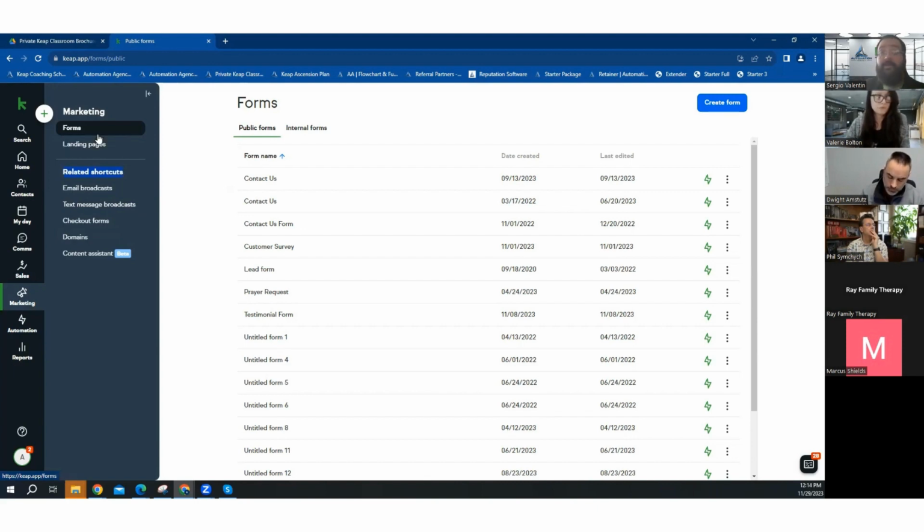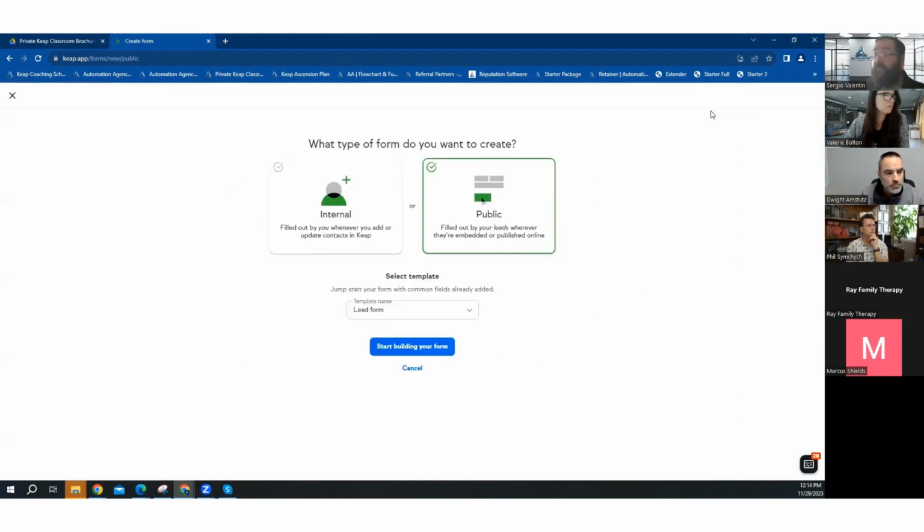So when you come here and you want to create a public facing, external public form, right? All you have to do is make sure you're selected on public forms and click on create form. That's going to open up the wizard. The wizard itself is trying really hard to be really simple and straightforward, but it still has some confusing things, right? So let's talk through it.